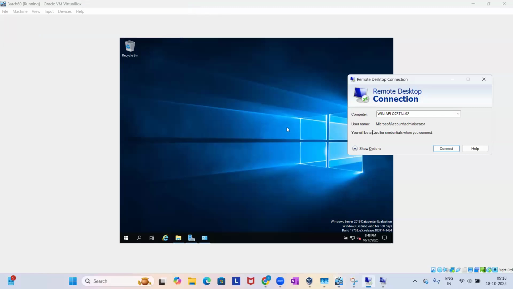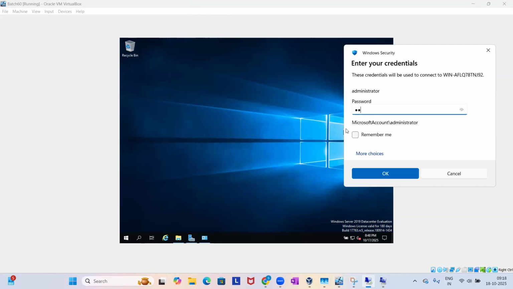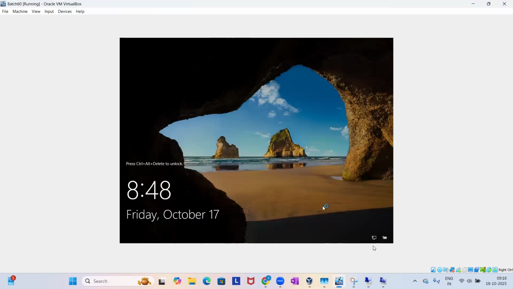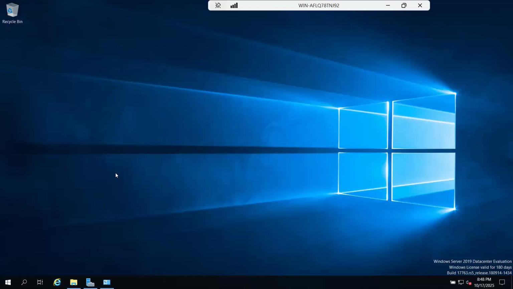Are we good, guys? As I connected directly, my RDP is gone. Again, I am connecting through RDP. So this is how it will be. Yes, you have to click yes here. And once I connected to RDP, your server will be locked like this. Right now you see here. That's it. This is my server. This is how it looks like.